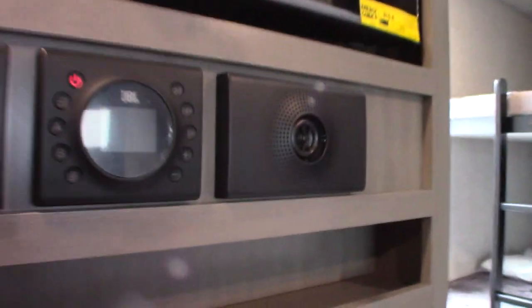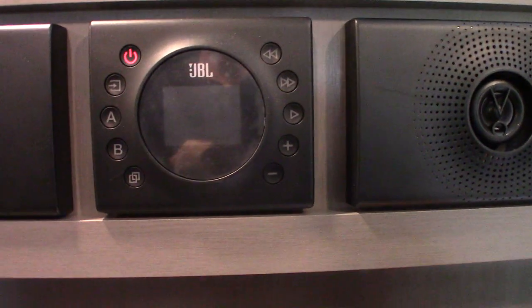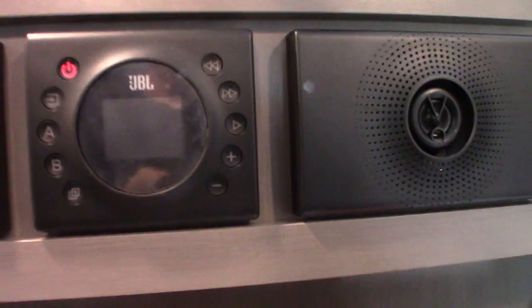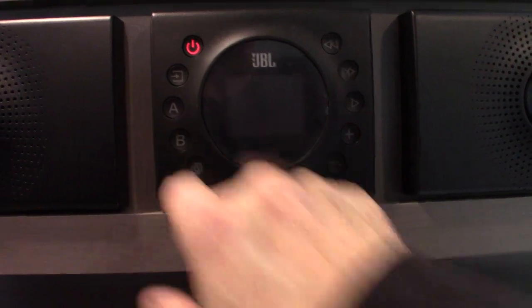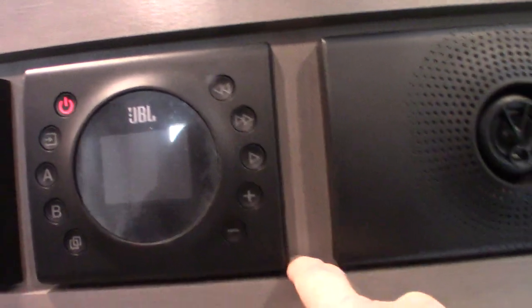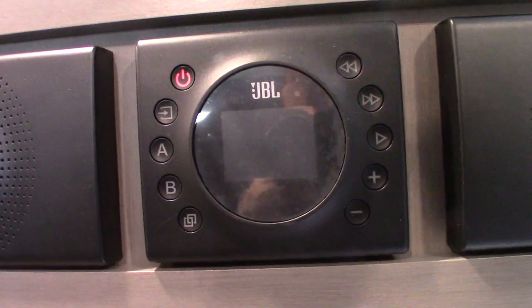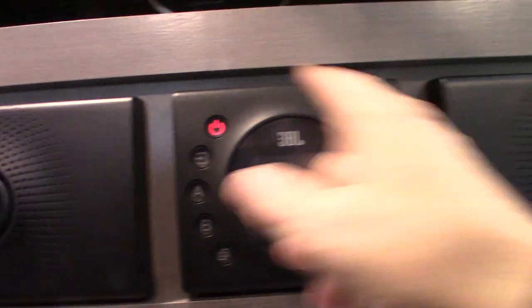Okay, so with the JBL system, you have AM FM radio. You have Bluetooth, so you can stream wirelessly from your phone or your tablet. You have A and B zones. A is inside the trailer, B is outside the trailer, so you can listen to one or both. It has pretty much everything you need and then some, so keep that in mind. The most commonly used is the FM radio and the Bluetooth, I would imagine. Okay. Also, your TV.